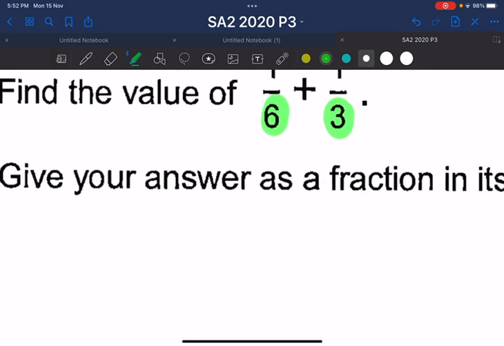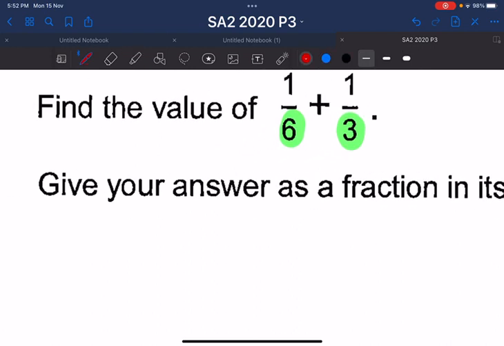So I'm going to zoom into here. 6 is the good guy. The bad guy is this. So 1, 6, no change because it's still the same good guy. Let's not change this guy. The bad guy is 1/3. We will need to change this bad guy into a good guy.